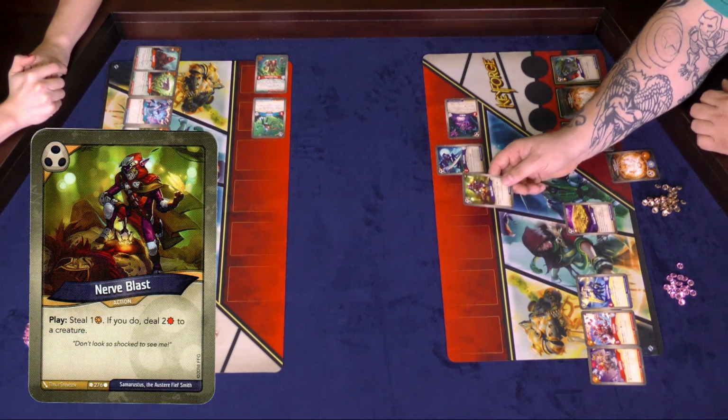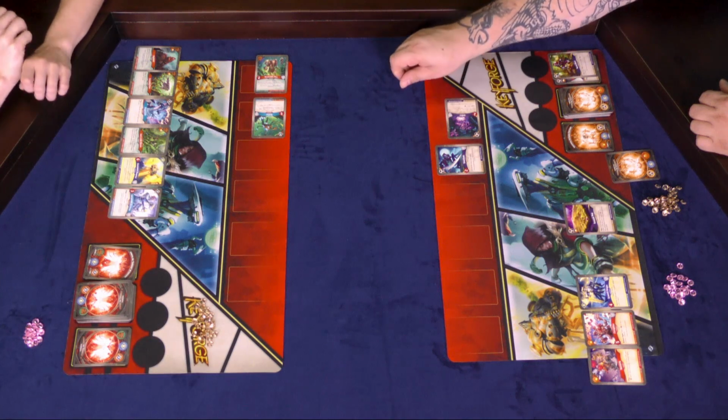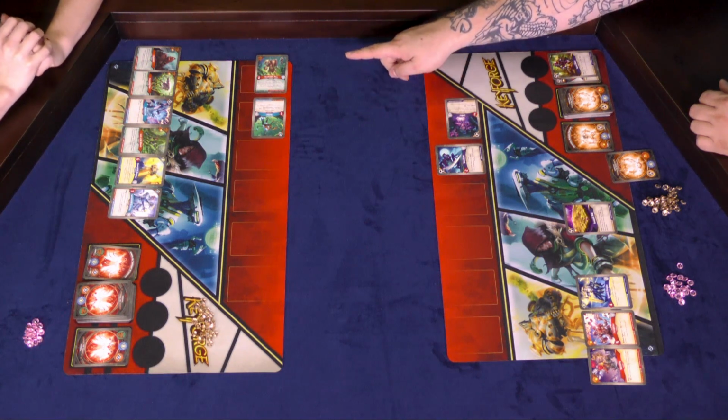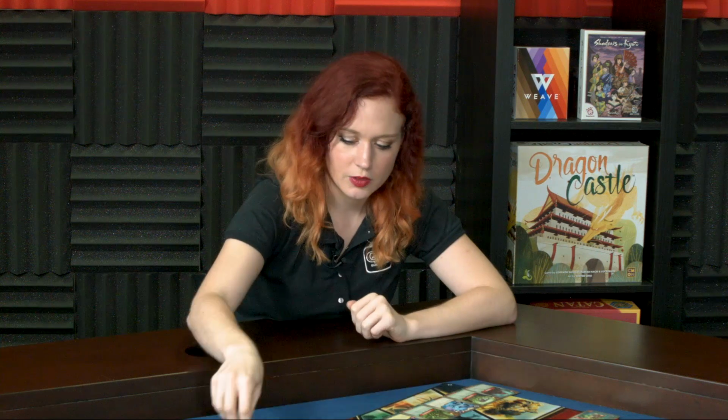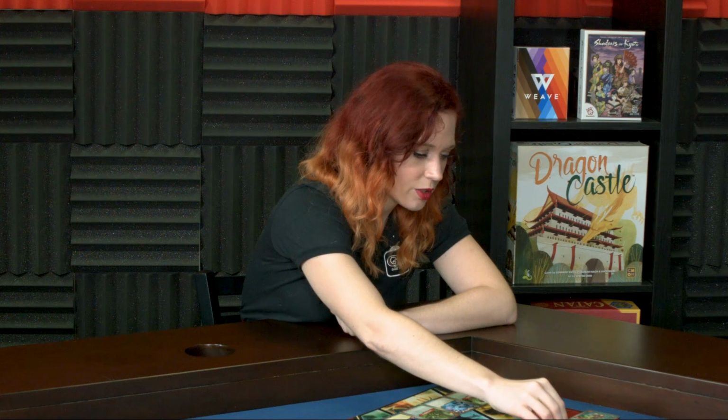because I'm going to play the Nerve Blast that I didn't play last time. I believe you have an amber over there, so I'm going to steal that from you. And in doing so, I get to deal 2 damage to one of your characters. And I really want to do 2 damage to Mother. All right. Put those little 2 damage up there.